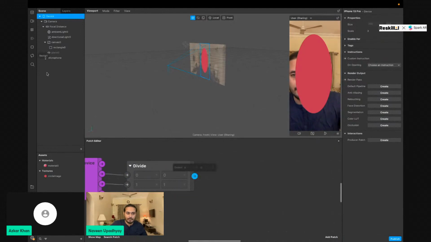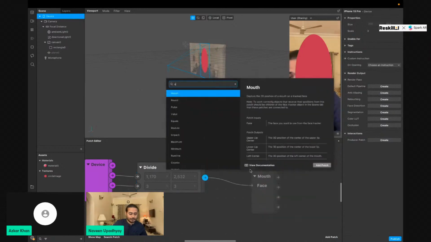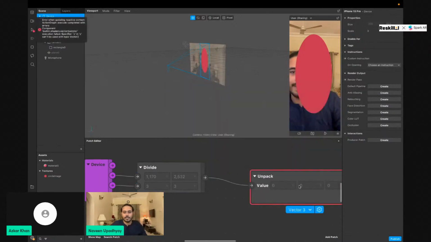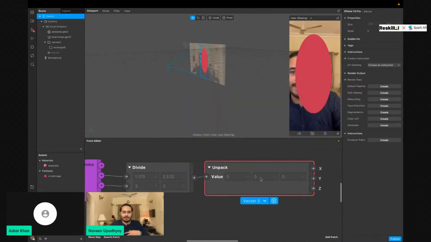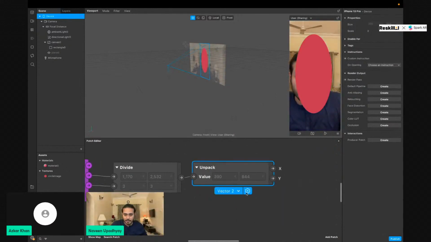And once you have that, I will now unpack it. Basically, I want the ratio of how things are divided in this rectangle. So I'm going to take this ratio.